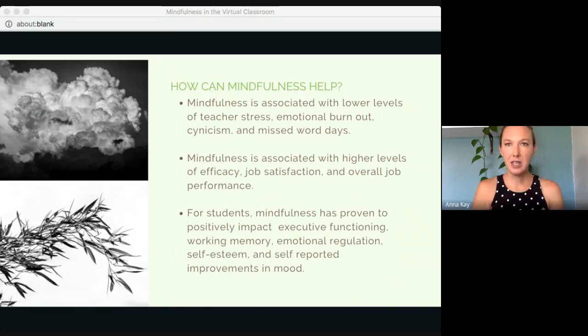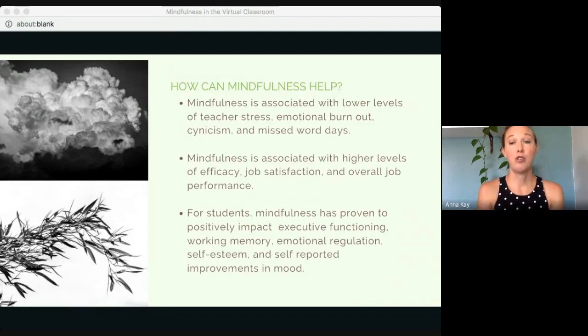So as far as teacher well-being and performance, mindfulness is associated with lower levels of teacher stress, emotional burnout, cynicism, and missed work days. It's also connected to higher levels of efficacy, job satisfaction, and overall job performance.